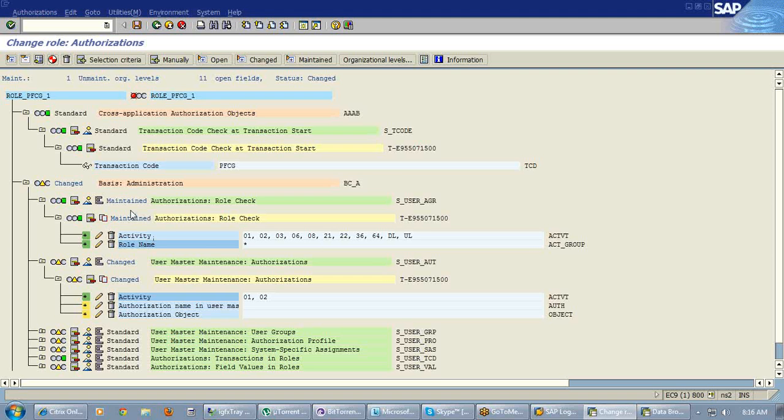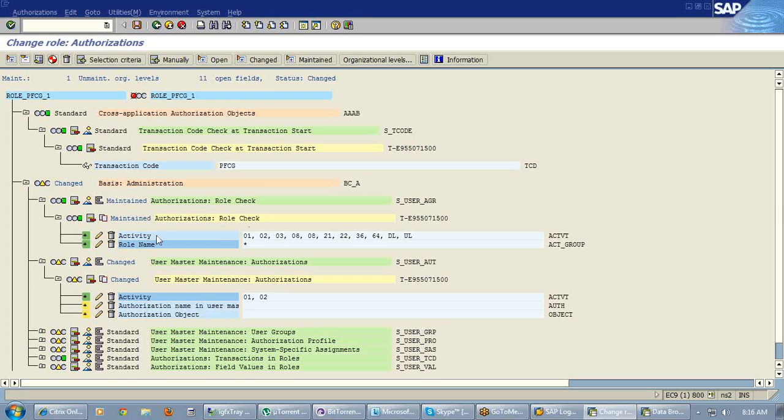Normally in real time, the activity field doesn't contain values. This is an IDES version. For our training purpose, SAP has given some default values. In real time, during implementation, we need to create a role matrix. In SU24, we need to maintain all the field values, but at the time of implementation, we won't maintain any values for the activity field.